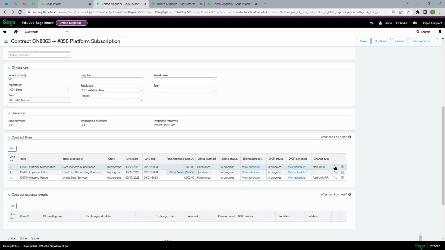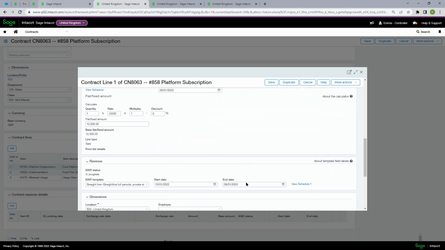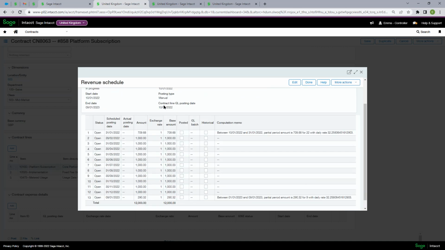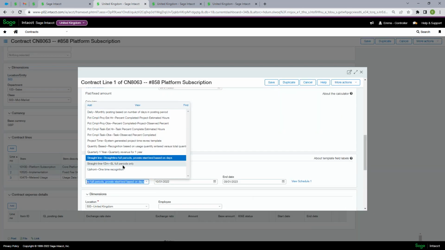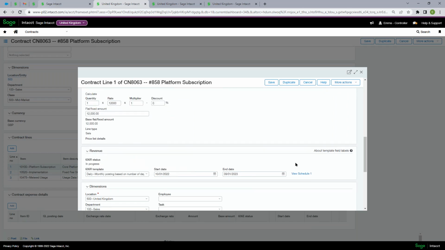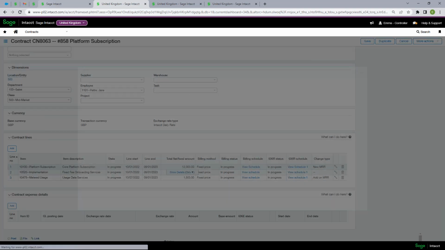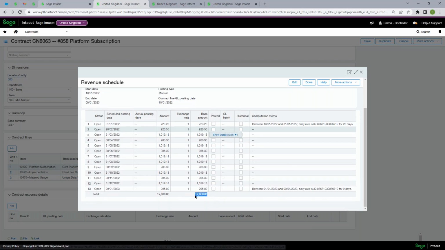I can choose to change at this point the revenue recognition schedule. So in this case, rather than having a straight line spread of my £12,000, which is prorating given the contract start date, so a third into the month, I can decide to follow a daily recognition, which may have a slightly more lumpy approach given the fluctuations in the number of days within each month of that particular contract. Saving that will allow the contract revenue recognition to be effectively reflected to show, for example, February being a shorter month, reflecting the number of days on that basis. Still looking at the same contract or discounted sales amount that we're dealing with at that point.